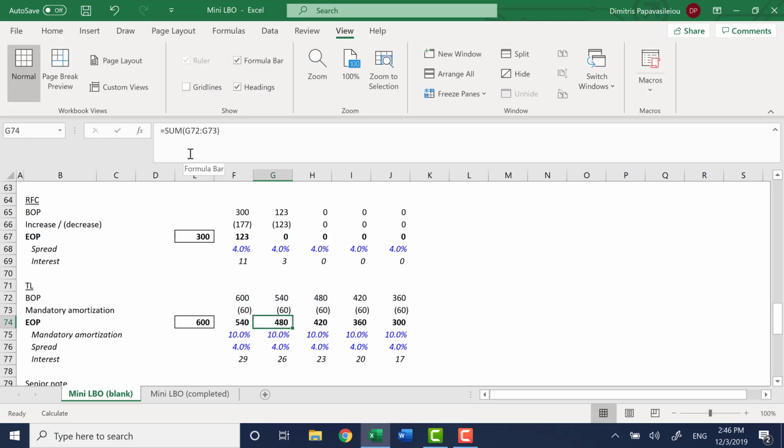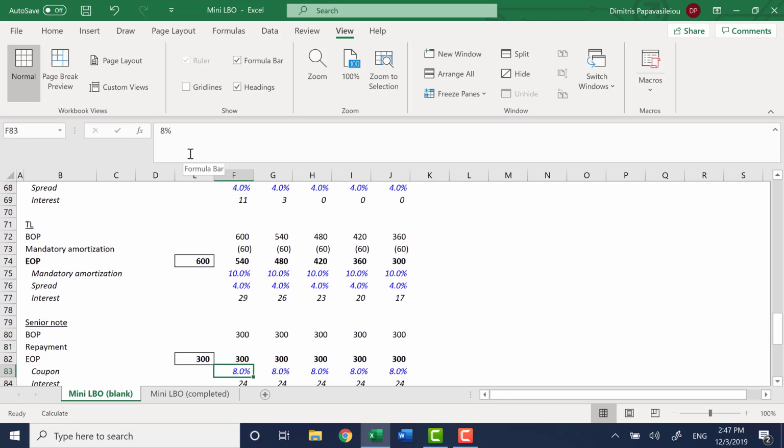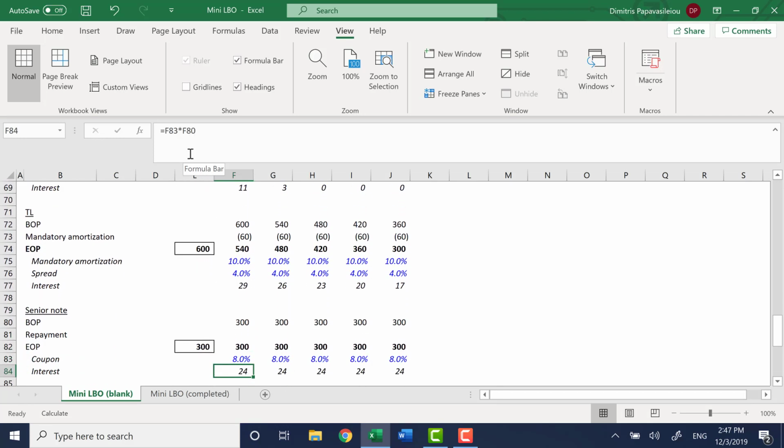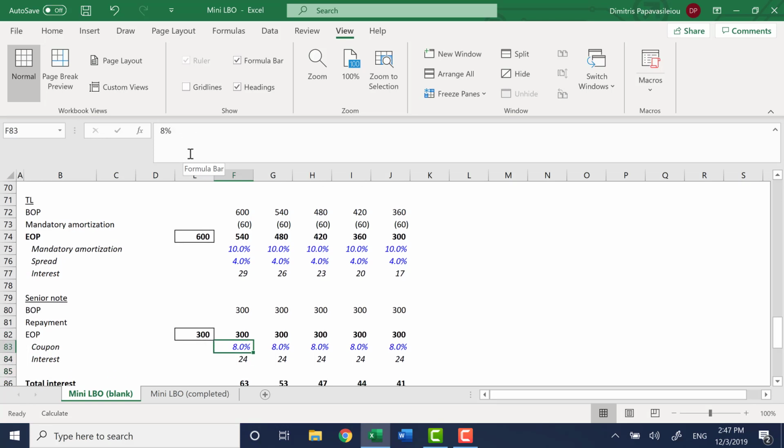As you're all already thinking, we're going to have to link this to our cash flow statement. We're going to do this in just a bit. And then just to finish here, we're going to work on our senior note. So for the senior note, you just have a coupon over here. Let me delete this interest in order to calculate it together.